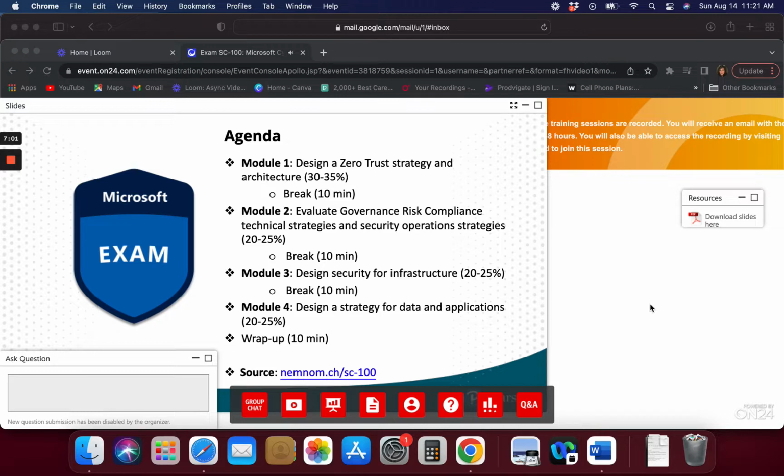Next question, is the certification respected within the industry? As you talk to customers, are they comfortable with it? From personal experience, yes. This is a very new certification, and Microsoft has put a lot of effort into security over the last 6-7 years, and we see it everywhere. Microsoft took feedback from customers and developed the SC portfolio of security, compliance, and identity. We have the SC-900, which is fundamental security, the 200, 300, 400 technical roles, and then they developed the architecture exam, the SC-100. You can see from statistics and customers that yes, it is very respected and very requested.